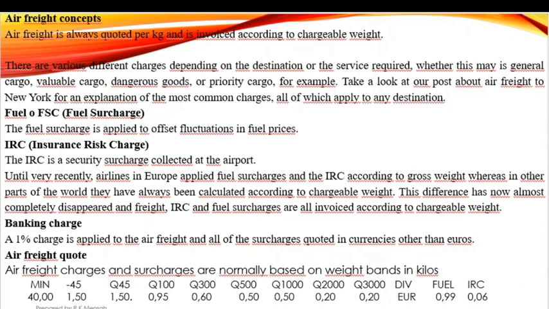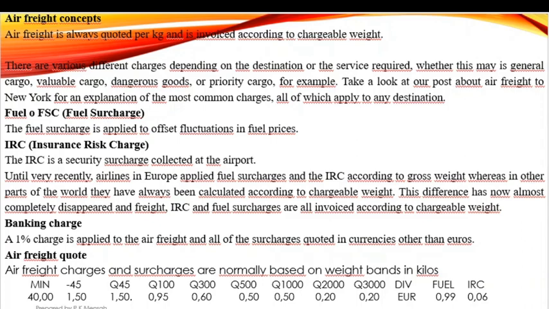This is the bunker adjustment factor. Then they have CAF. Then they have insurance. We have so many components that build up. This one is the fuel, in case they use the fuel. This adjustment factor, they are going to add it. This one is currency. If you want to pay in cedis, you have to convert into USD because the owner of the vessel is not Ghanaian. So there will be a certain difference. That is the currency adjustment factor. This is the insurance. So this thing that you see here has become the fixed one, that we have a range that we charge depending upon the weight. That's the concept that we have.